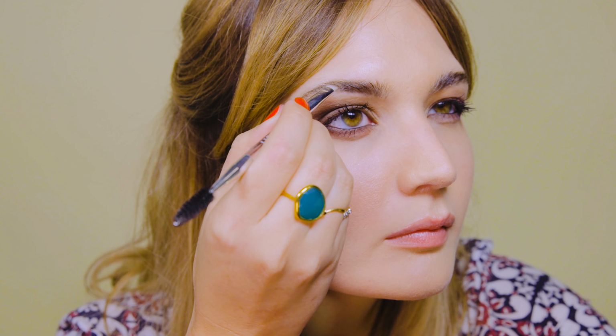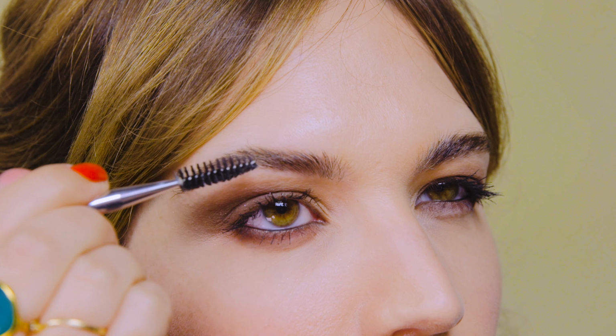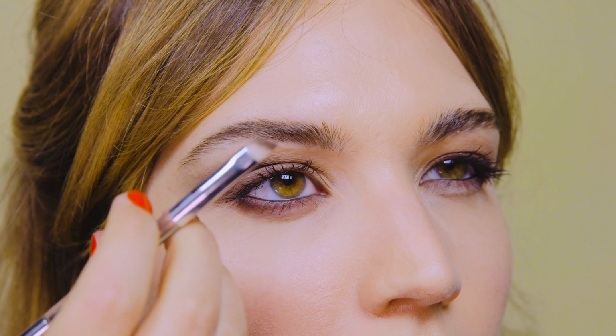You don't have to do this bit at all, just stick to one product if that suits you, but my brows feel like they still need a bit of work, so I'm going to take the Balancing Suku eyebrow powder, work my Liz Earle slanted brush into it, and again brush it through as if I were mimicking hair growth, and just get them a little bit lusher and a little bit fatter.